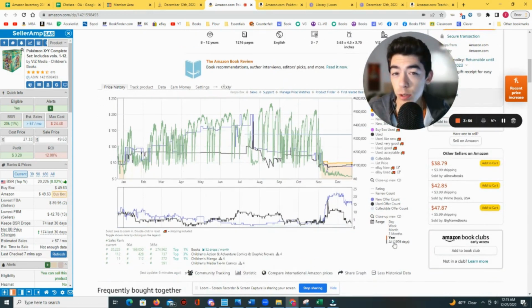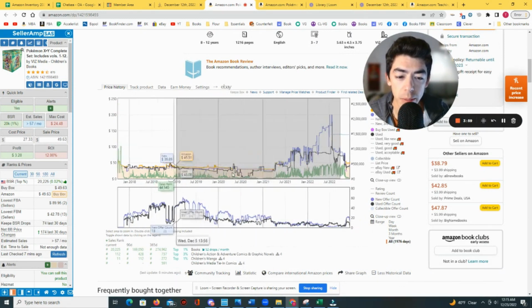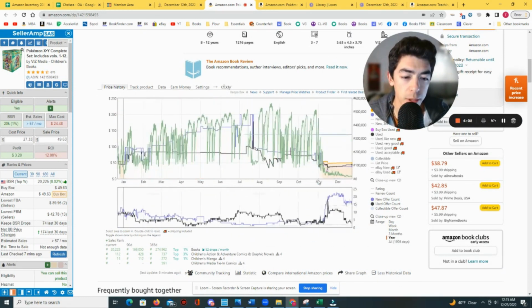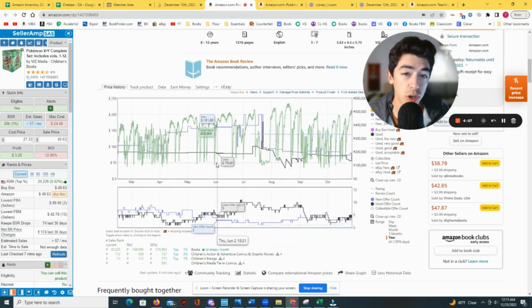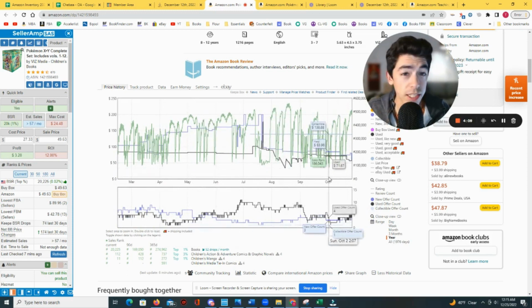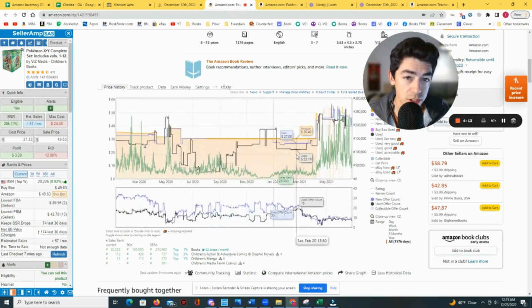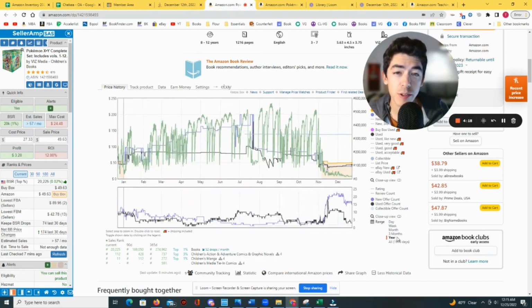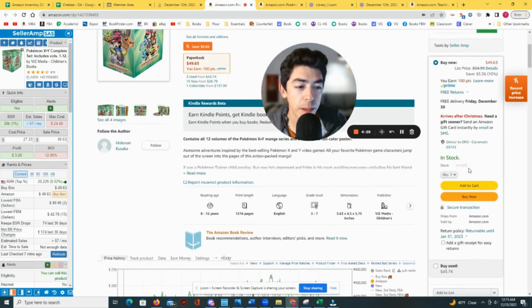Now, I knew that this was a risk going into this buy, though, because when I took a look at the Keeper chart, this was when I bought it, at the beginning of November. You can see that this was what the Keeper chart looked like. So buying it for $27 looked like a great deal at the time, but I didn't know that in the past Amazon's been on the listing for about $30 to $40 in brand new condition. So I knew that if Amazon ever comes back on the listing, I'm basically screwed. It says there's an error here, but I'm pretty sure the last time I checked it was 1,000 in stock.